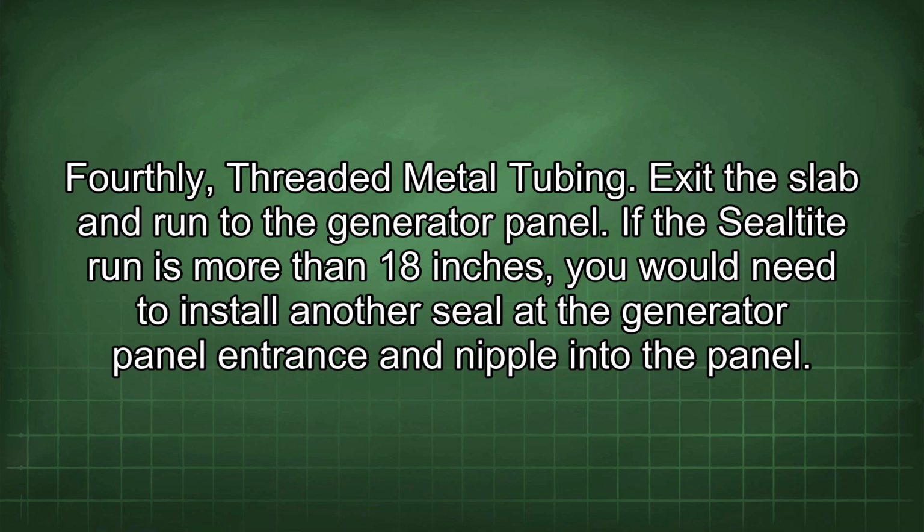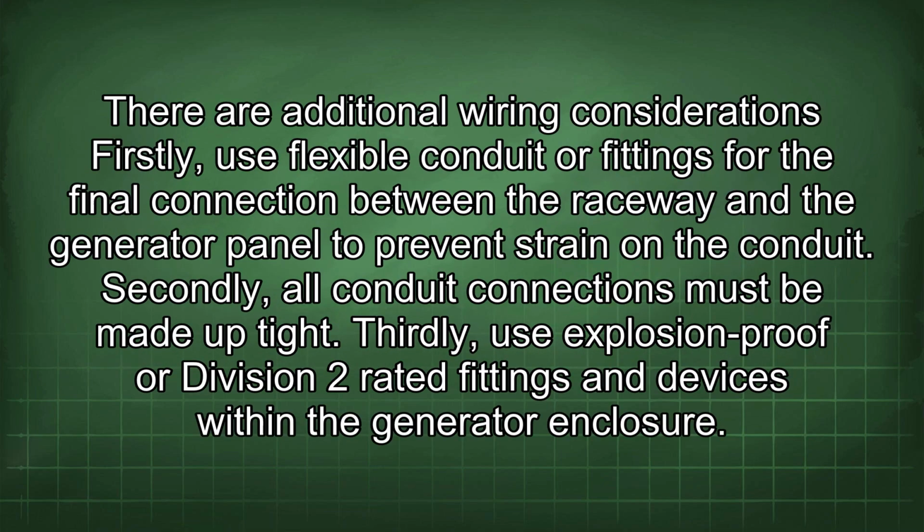If the Sealtite run is more than 18 inches, you would need to install another seal at the generator panel entrance and nipple into the panel. There are additional wiring considerations. Firstly, use flexible conduit or fittings for the final connection between the raceway and the generator panel to prevent strain on the conduit. Secondly, all conduit connections must be made up tight.